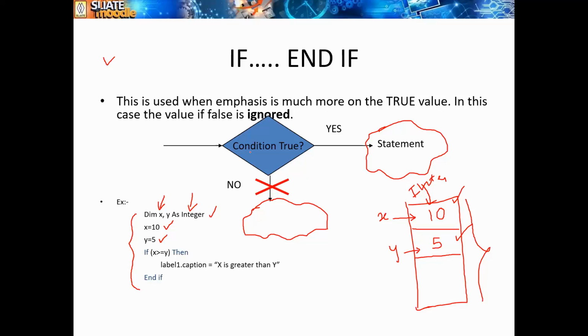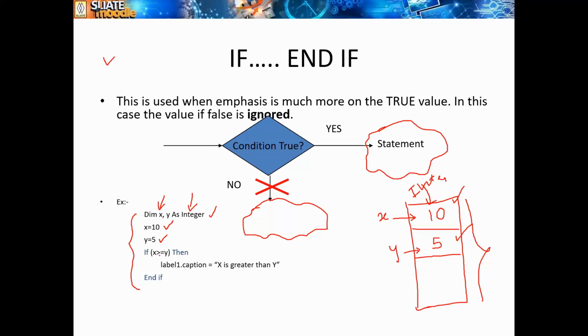So if you want to write a condition like this, this is the syntax you will have to follow. You will have to say if, and within brackets you can give the condition. You can give this as you wish, that means you do not have to follow the same pattern, but there should be a condition.